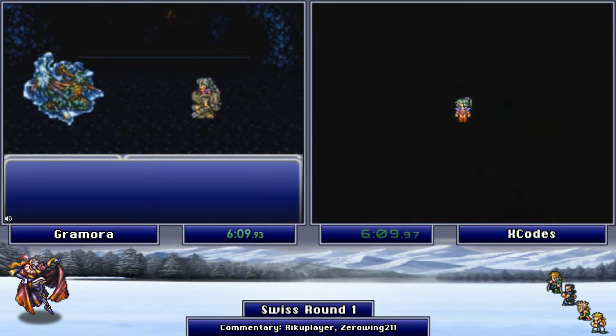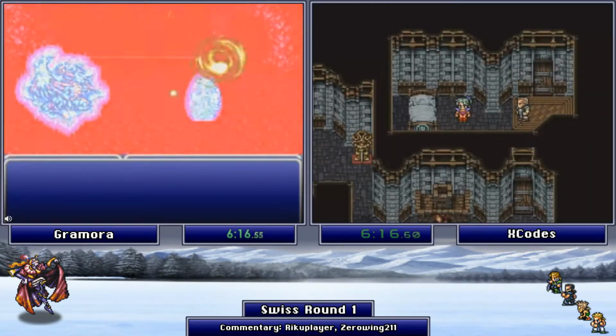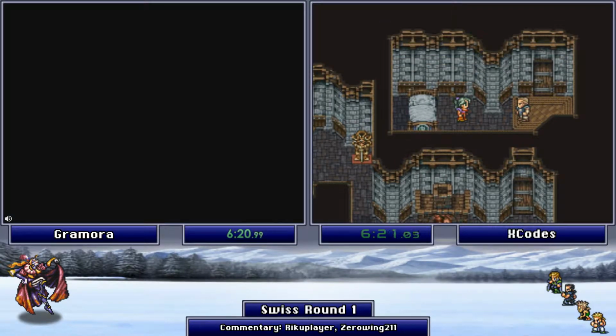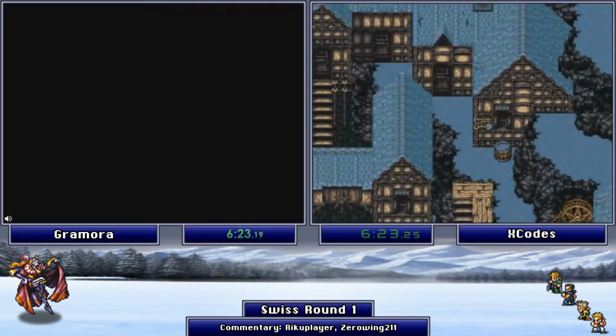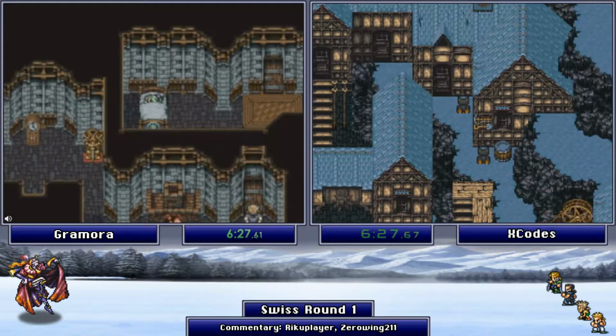On XCode's side, we see that we're going to be renaming all the characters except for Shadow. We're going to be renaming them all to a single letter. The reason why we're doing that is because of how text scrolls in this game. It scrolls character by character. So the less characters it has to scroll through, the more time you can save over the course of the run.